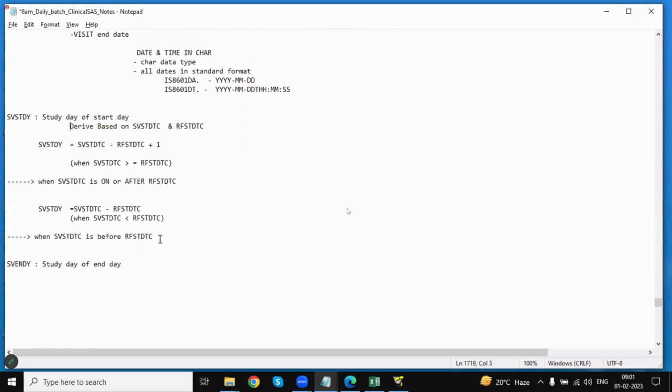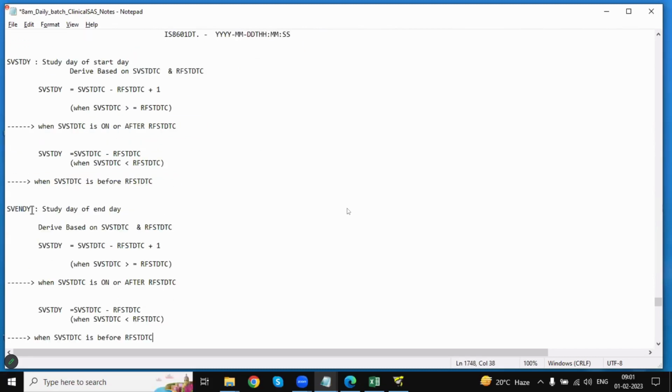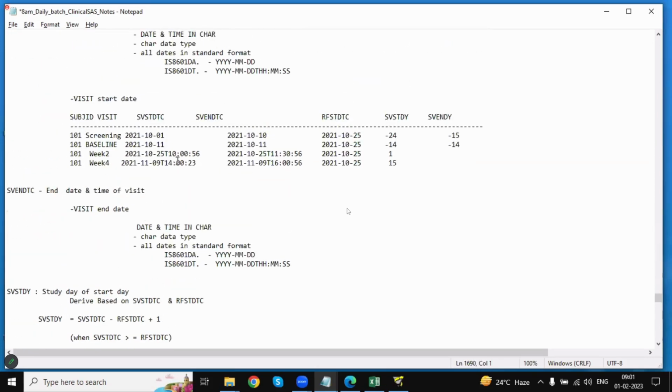Now instead of SVSTDTC, it is going to be your SVENDTC. Your end day, you are going to derive based on SVENDTC and RFSTDTC.